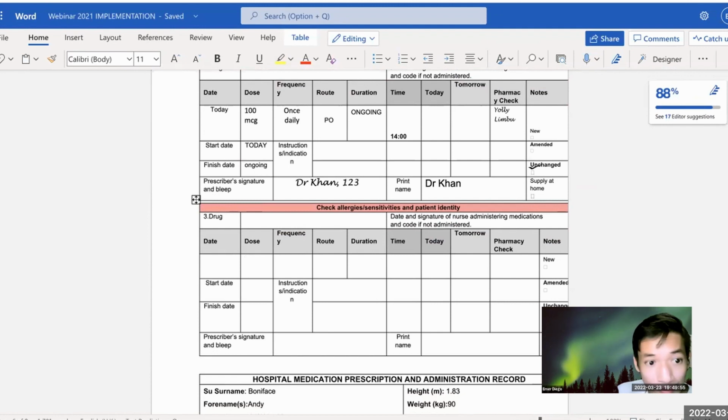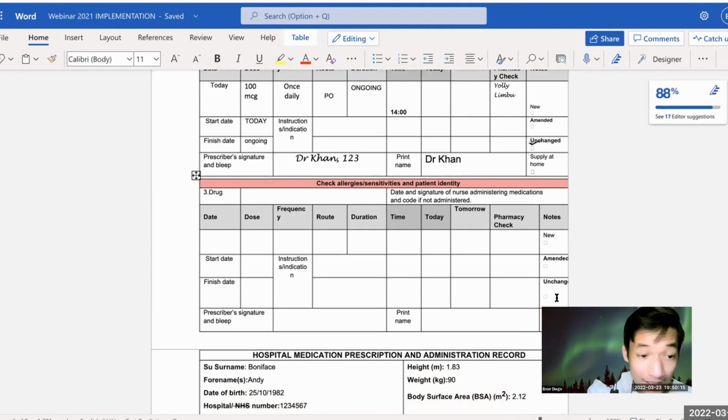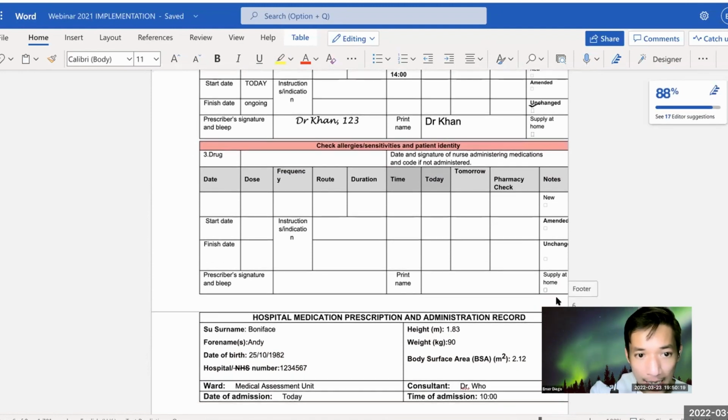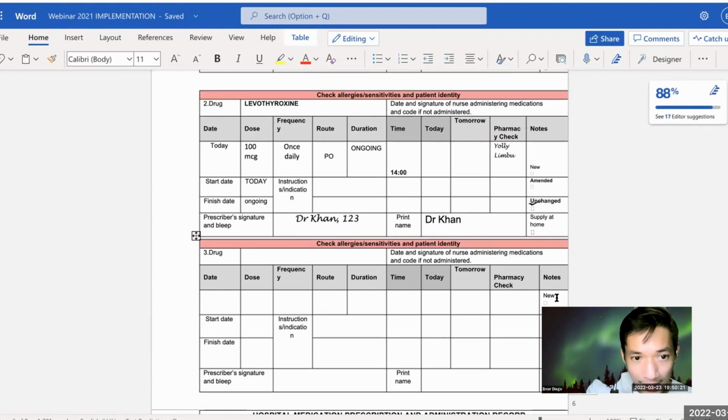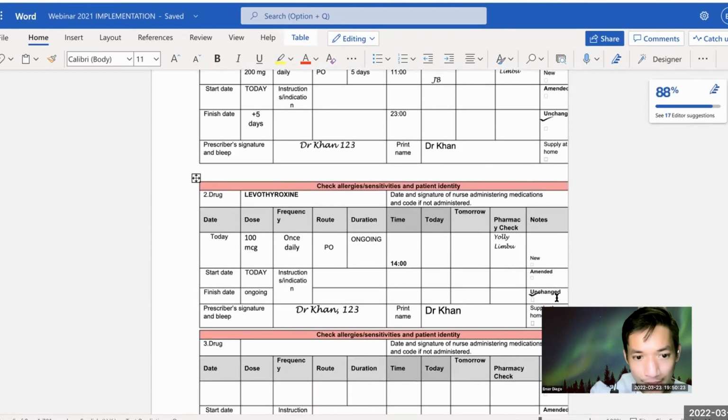Amended, of course, for obvious reasons: if they've changed the date, the time, the frequency of the medication or the dosage, it's amended. So in the UK, normally when we have admissions, and I think similar with the Philippines, the pharmacist will screen all the patient's medication and they will put a note if they amended or changed the medication, or if the medication is a supply from home. So that is your levothyroxine and your theophylline. Okay, so next we carry on.